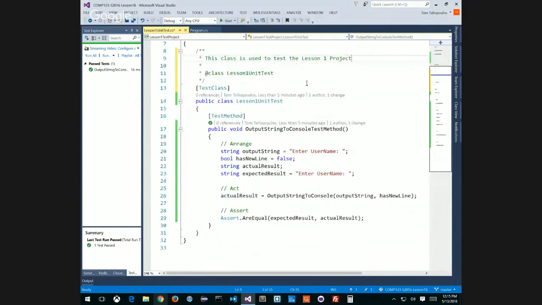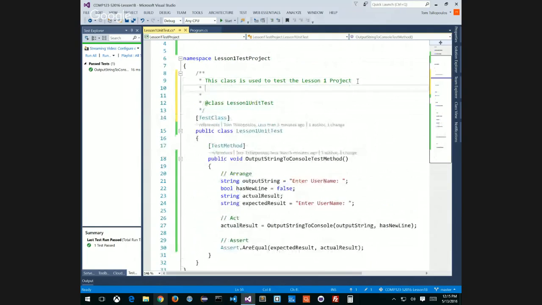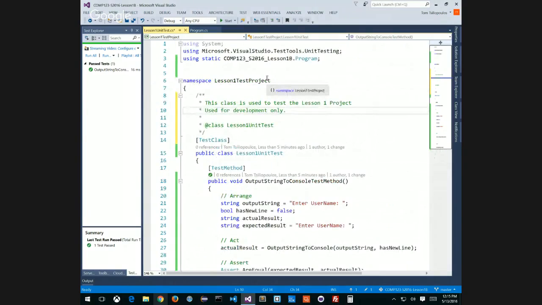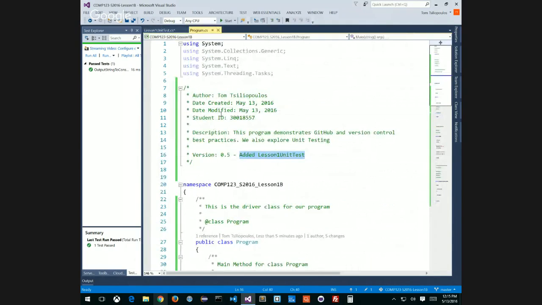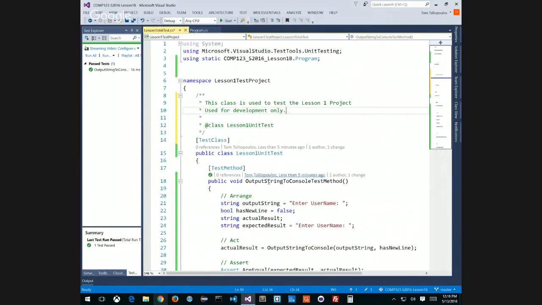It's for development purposes only. I can put that in there too. It's used for development only, right? I could put other details here. I could put my name on this particular thing as well. I don't have time right now because we're running out of time, but I would probably put the same kind of comment header as the top: author, blah, blah, blah, date modified, blah, blah, blah, all this kind of stuff again, because the unit test could have multiple iterations. I could have different versions of my unit test. As I continue to add additional methods, I'm going to add a method to test the methods, right?